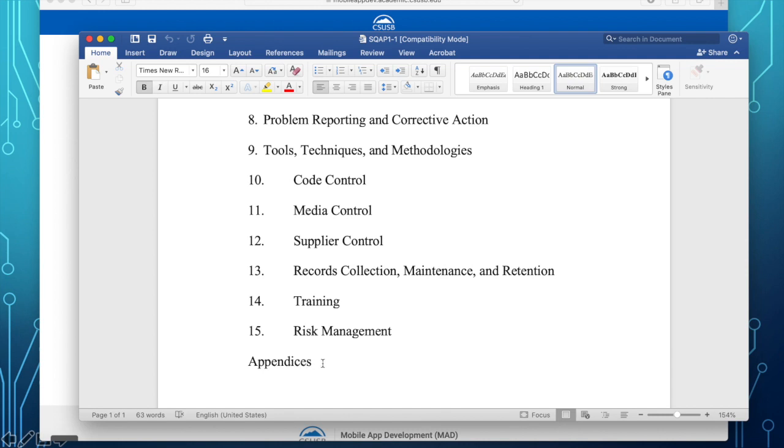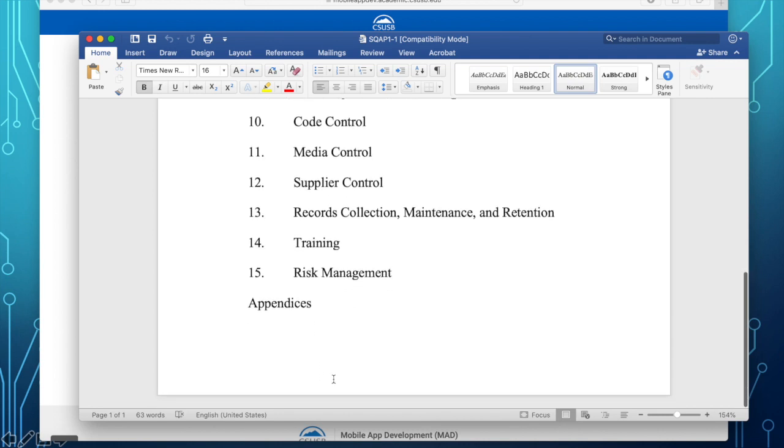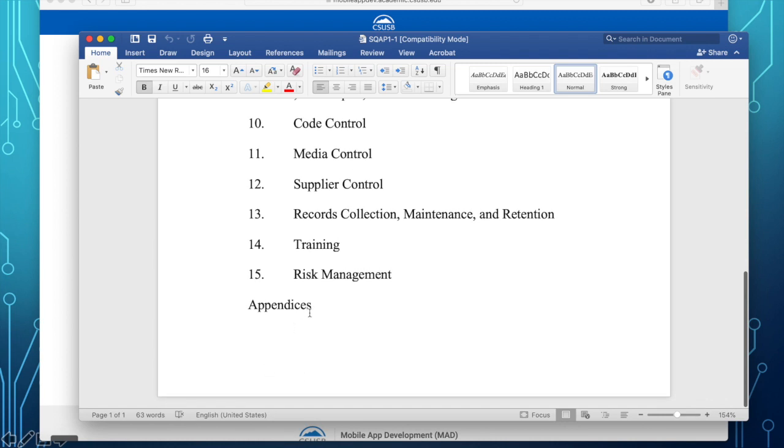And appendices are any supporting document that you would need to include. All right. Probably I would include user interface designs in the appendices.